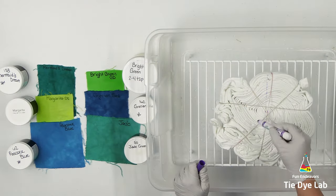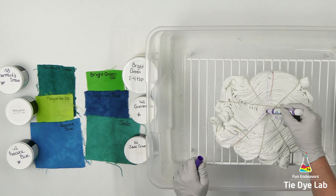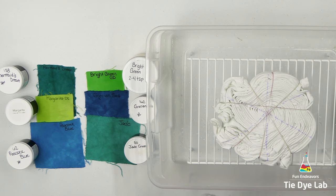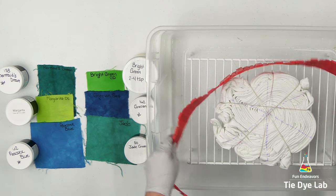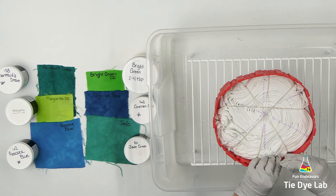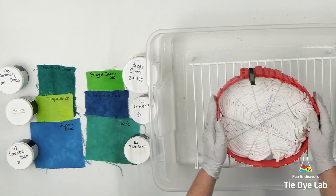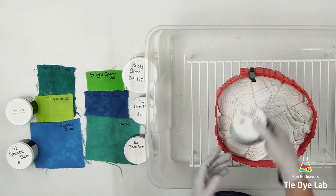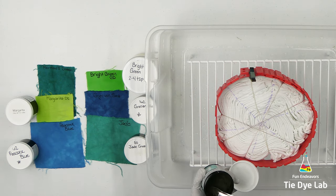So for this shirt, I wanted to do some fun summer colors. But before I apply the dye, I'm using a washable marker to divide the shirt into 6 sections. I'm making sure to take each of the lines through the center of the spiral. That way all the colors are going to originate from the same area. I'm also using some silicone cake molds to make myself an ice barrier around the shirt.